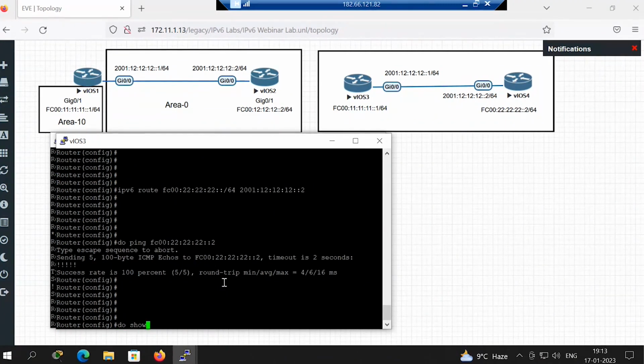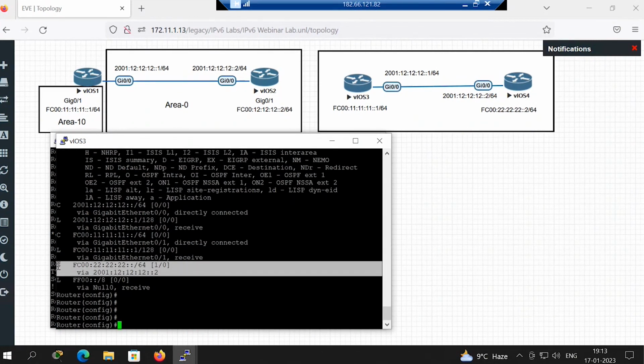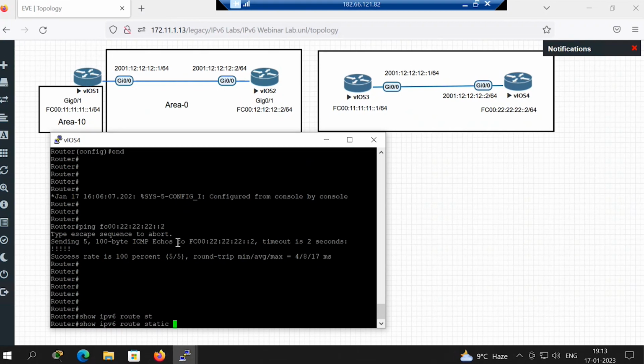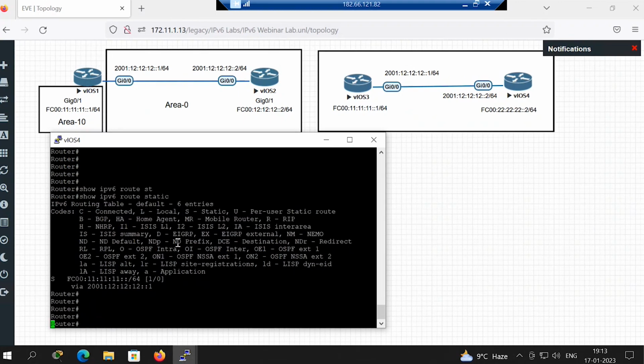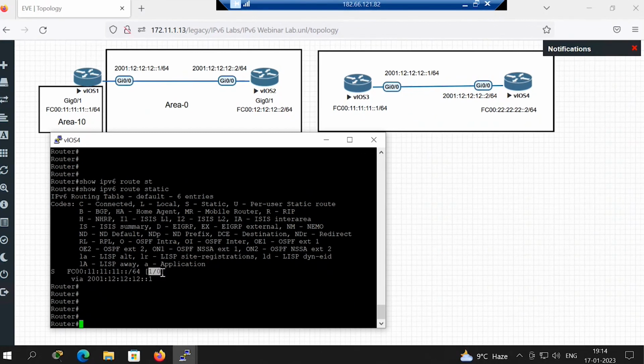Also you can verify with show IPv6 route. You'll find some static entry for the network which you have created here. So the concept for static routing remains the same, and it is saying that I'm connecting via 2001:12:12:12::2. And once this is done, the next thing you can see over here is show IPv6 route static. So you can see only one static route entry is there, having the AD value of 1, and the metric it is using as of now is nothing. So that's how we are going to perform some static routing.